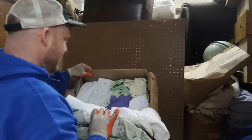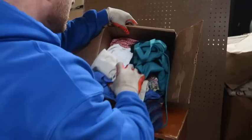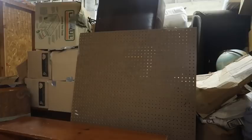Some clothes. Yeah. Somebody else packed this up. It wasn't the owner. It has to be someone that didn't care. Some more clothes. You have to look through these though, because there could be some nice vintage pieces. So we'll look through them and make sure that we're not throwing away anything good. No, I wouldn't want to. Okay. There's more bedding.